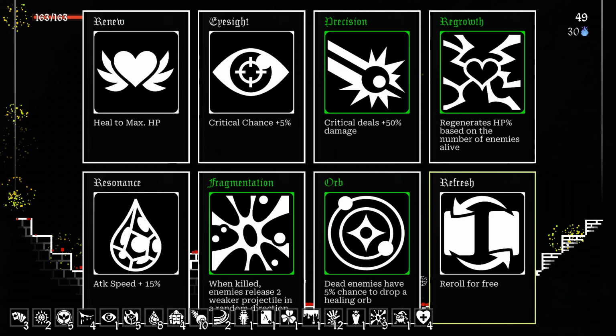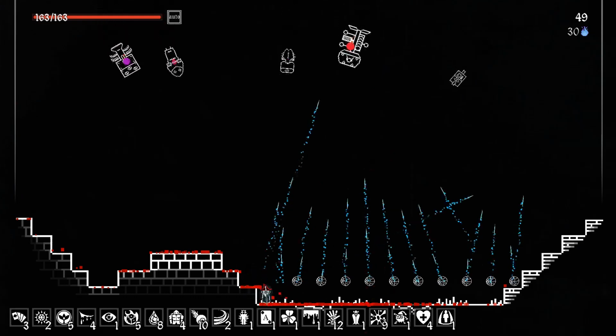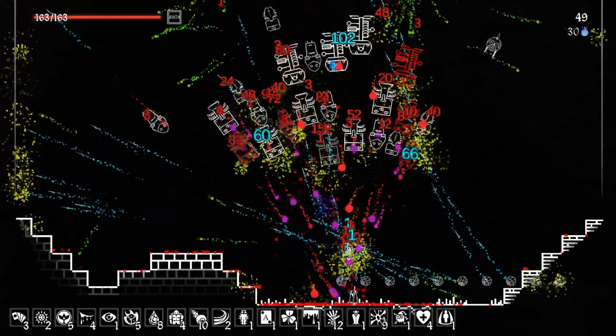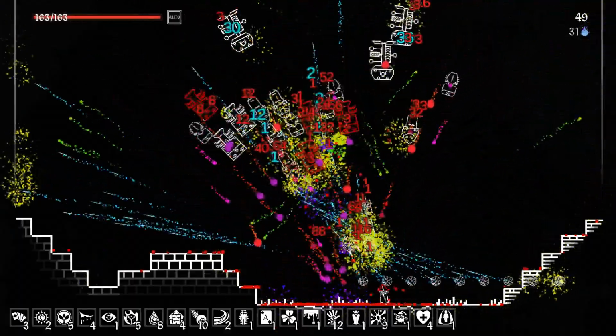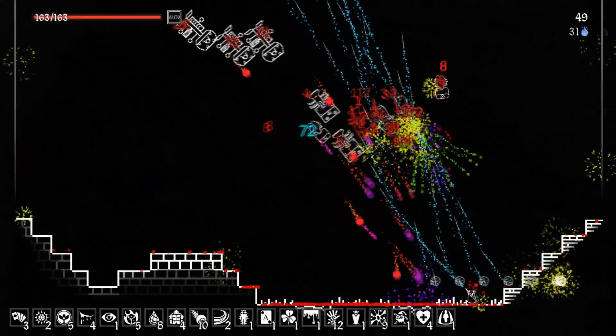Let's keep refreshing. Refresh. Here. Now we have a shield, and this shield will protect us from 1 damage. That's really cool. Oh no! Oh no! I don't want to die. Don't kill me! Don't kill me! Wisps, protect me! Oh no!